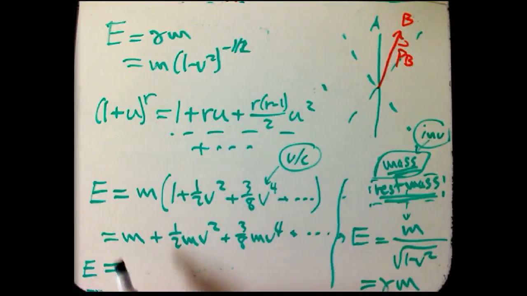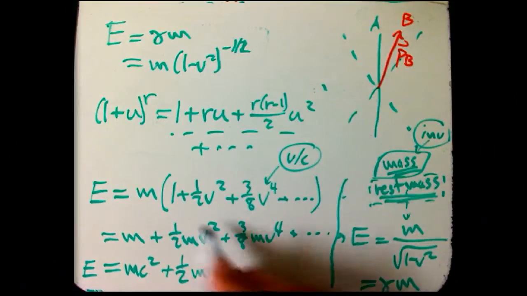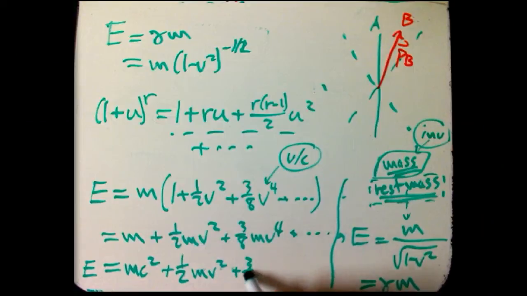To make all the units work, any m has to be multiplied by c² to get the units right. There's that E equals mc² coming out again. Okay. But now we're not just going to get that because according to observer A, B is moving. And we're going to get the effect of motion as well. Here it's kind of nice. You put in an mc², but then a v gets replaced by v² over c², and it just stays the same. It already has the right units. And then something that's not particularly familiar is mv to the 4th over c², which is the only thing it can be to get the units right.